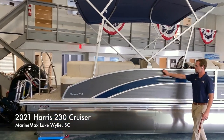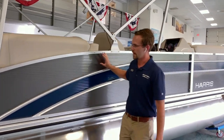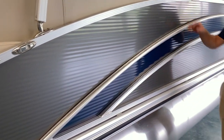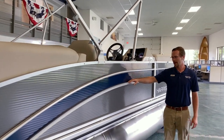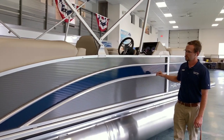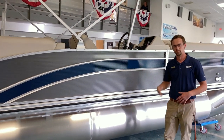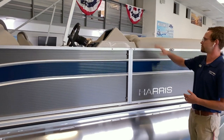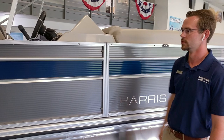So starting off, our primary fence color on here is this beautiful sterling gray. Out in the sun, you cannot beat how this color looks. Just a beautiful, beautiful aesthetic. Then it is paired with a midnight blue accent here in the center, and of course, highlighted with our standard fence rails. Really, really good combination on this boat. And then you got the French gray interior that just kind of pulls all of these colors together.